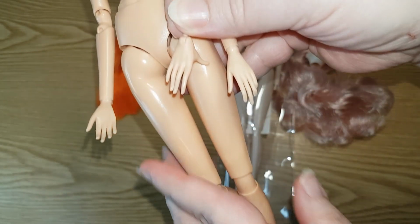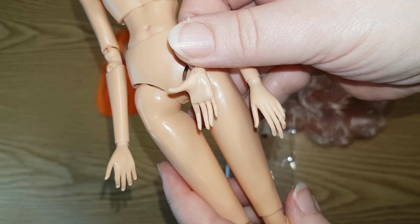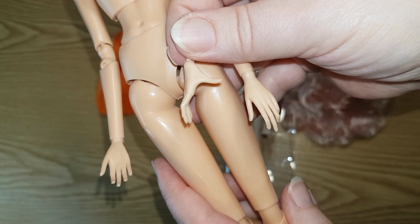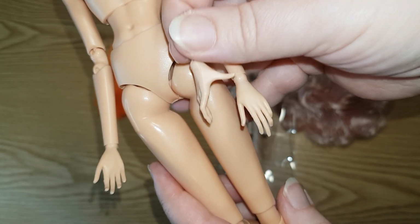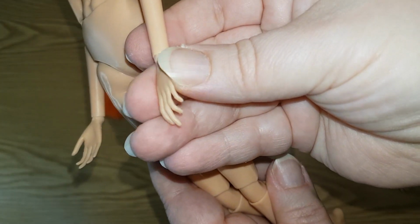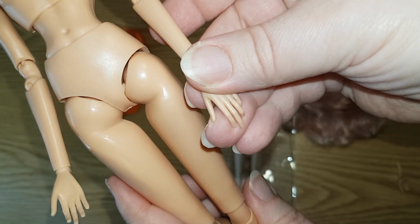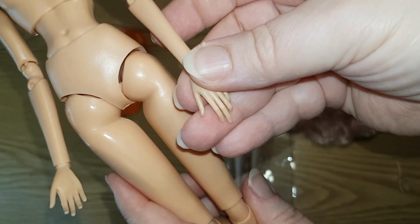But the most important part for me is the fact that they do have separated fingers, and completely honestly this is the main part why I choose these bodies for the reproduction heads, because I think that the Manx hands are way too realistic for these older styled heads.